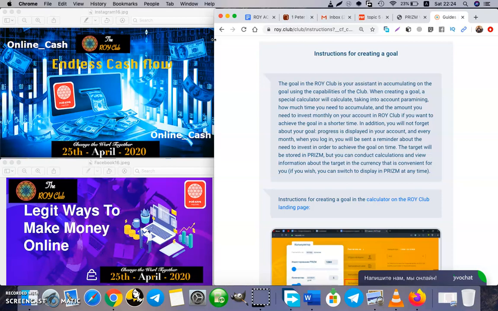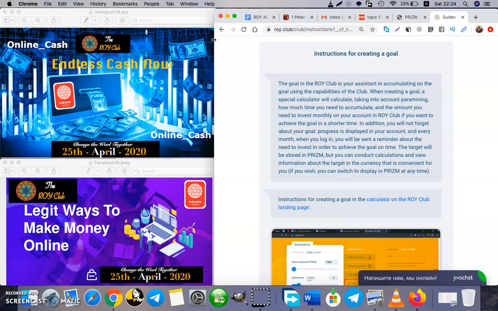How can you set a goal within the Roy Club system, and how does the system help enable and track you achieving your goals? When you're investing within the Roy Club, you probably have a goal, or something that you want to achieve.